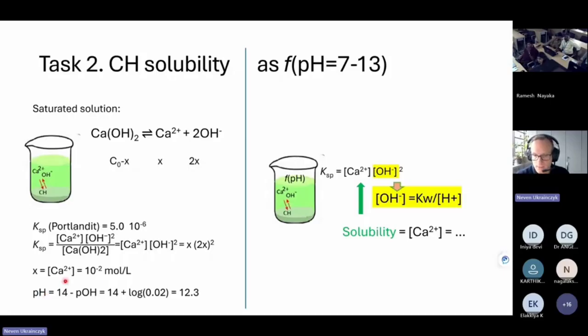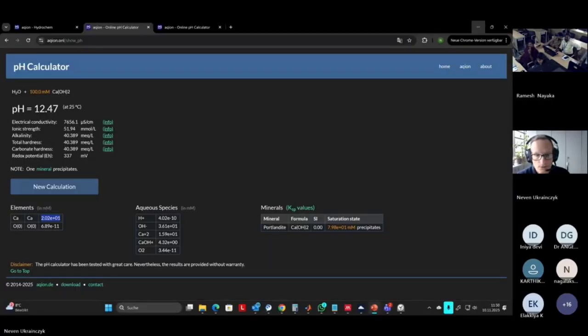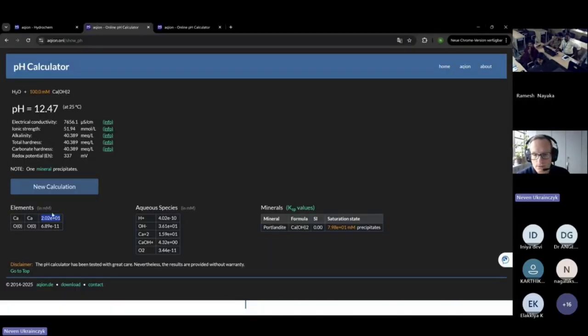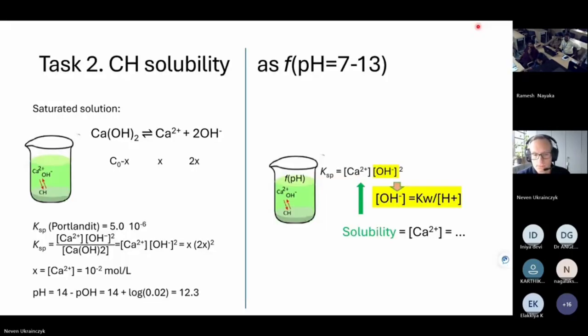Here we see it's 10 millimoles, or 10.001 mole. So here we got 10, and when we calculate with full software, we got 20. Do you know why this difference?